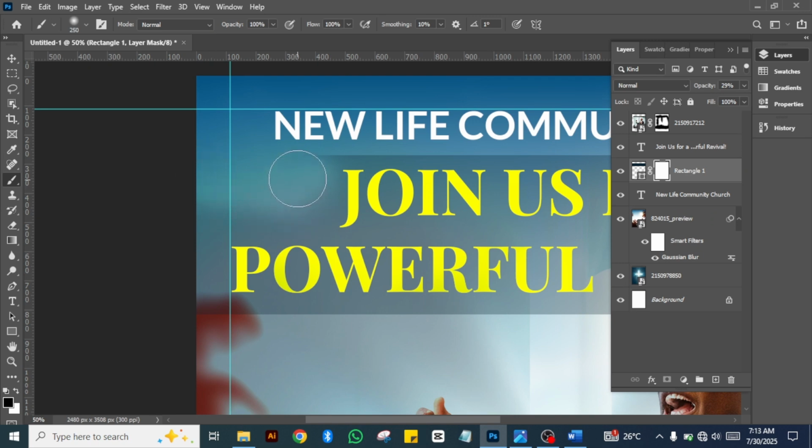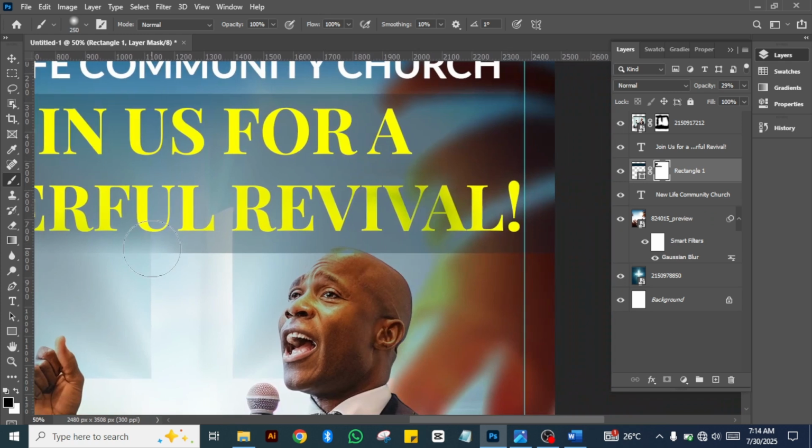It should not look like that. We just want to make this text stand out alone. That is the purpose of creating layer masks, to make this text stand out without people recognizing that this was a rectangle. But that is designing, right? This is designing, and then you get rid of this one very slowly, smoothly.